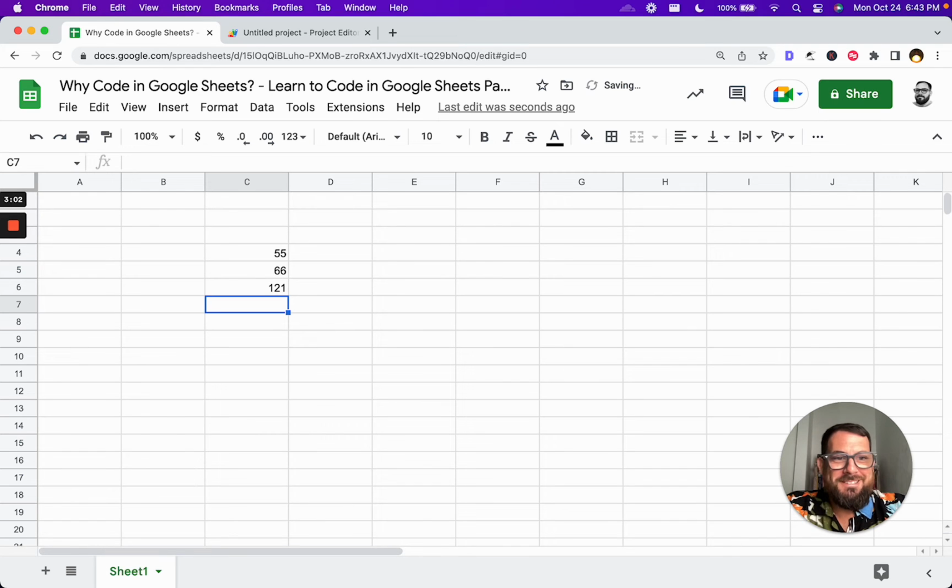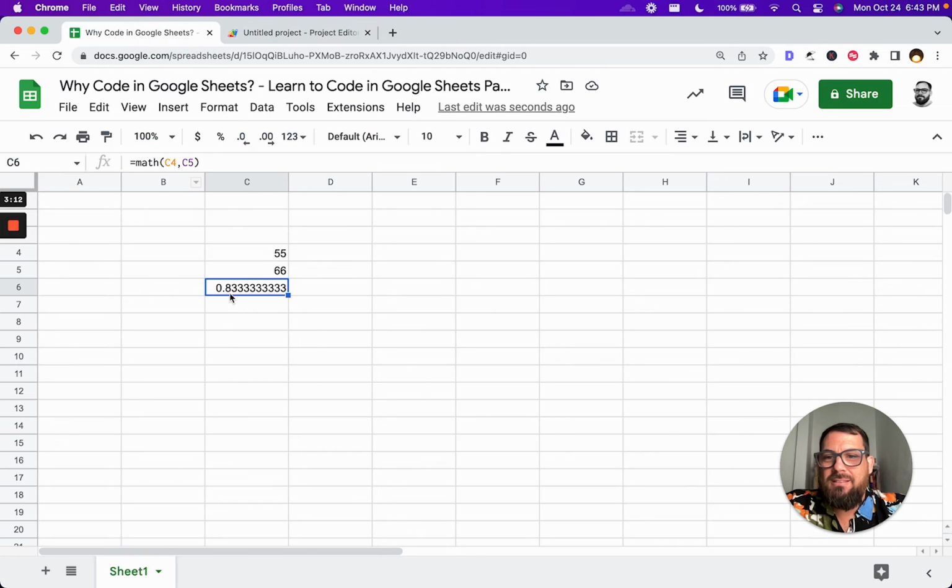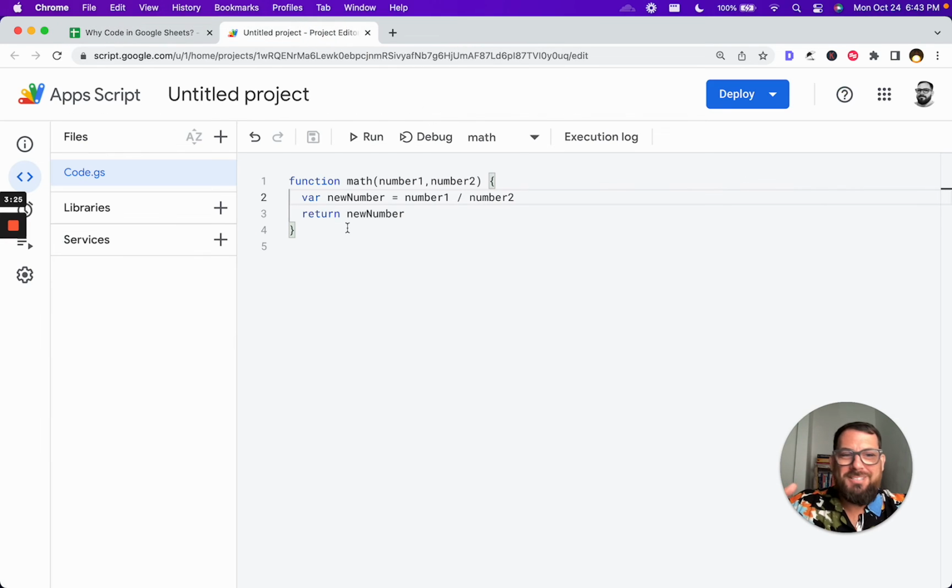Let's see what happens. What do you think? Oh, it adds it together. And we just created this right here. We can change this to divide. Command S, now that orange button goes away. And see, now it's already changed. That's pretty cool, right? So we have been able to access and use cells in a function that we wrote ourselves already. And we can do any math whatsoever.